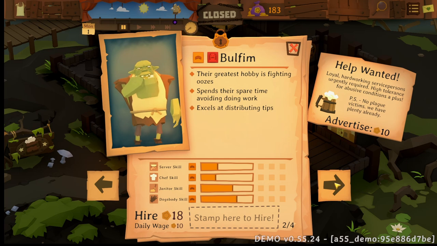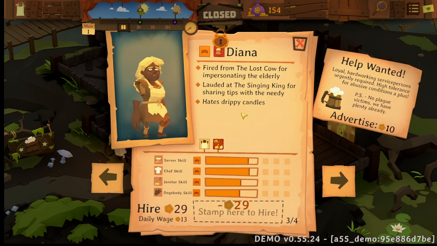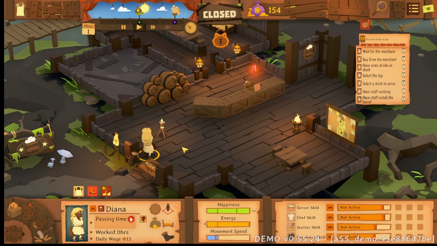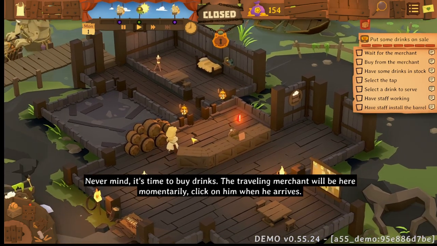Okay. Somebody else. I need somebody who's going to be good at serving. Their greatest hobby is fighting oozes. Love it. Bolfim. Spends their spare time avoiding doing work. Sure. Excels at distributing tips. Okay. God, it's so hard to find good help around here. Oh! Done. Hired. Welcome, pretty lady. I don't even know your name. Diana. Oh, gosh. We'll be here momentarily.